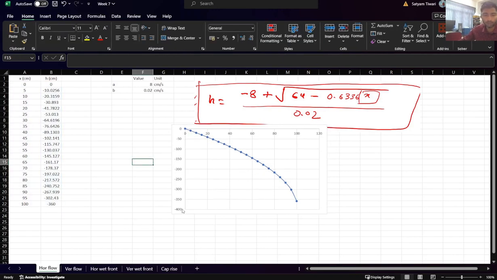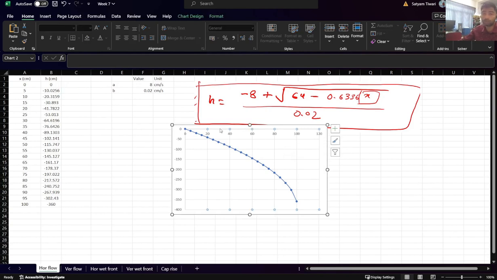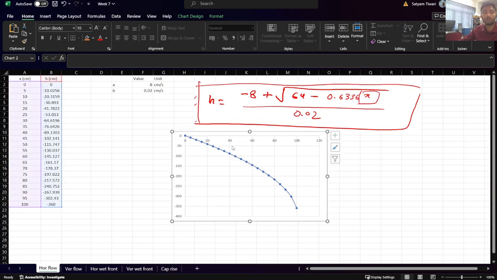Here you'll see this side is head variation and this side is the distance. So in this plot, we are assuming that where x is 0, the head is 0, and the head is varying from 0 to 360 in this manner. Okay. So the motto is to see that the head variation is not linear. It is having a non-linearity. Fine. Therefore, depending on this, we can always use the Richards equation to plot the head variation in horizontally placed soil.